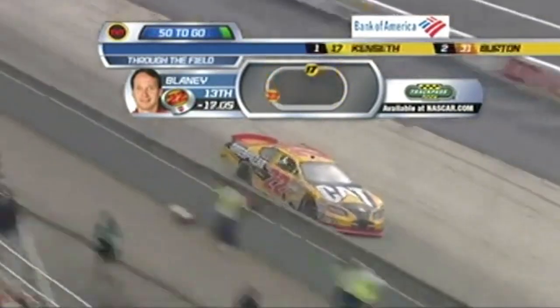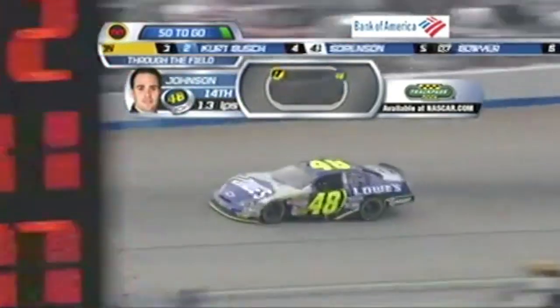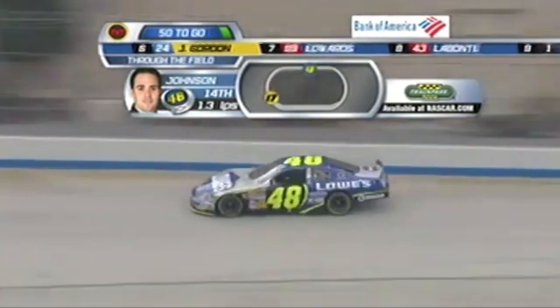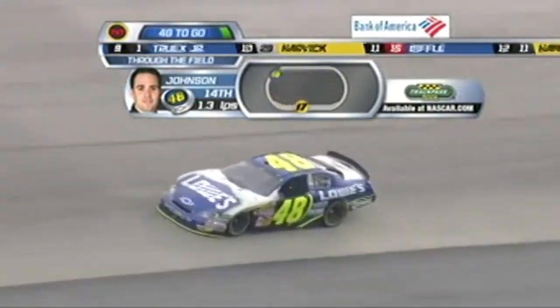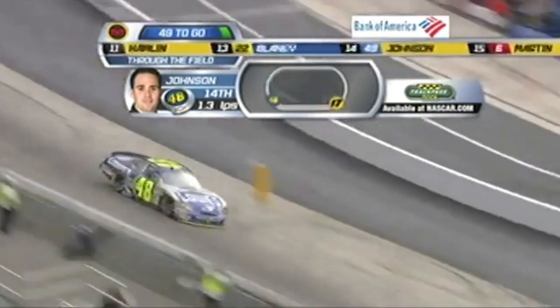Marty. This has not been the day Jimmie Johnson wanted, though, Dave. Currently in the 14th position, he got out of sequence, had to pit under green, and lost a lap. As you can see, a lap and a third down right now. He told me earlier this week he highlighted Dover as a place where he could gain points, though. He will lose to both the 17 and 29 teams here today.